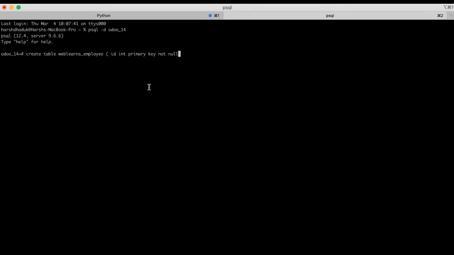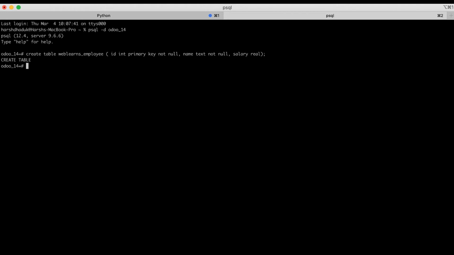You can see here we added the not null constraint. Then name, which should be text, and again the name field should not be blank, so not null. And let's say salary, a real type, and let me create this table. Okay, the table is successfully created.